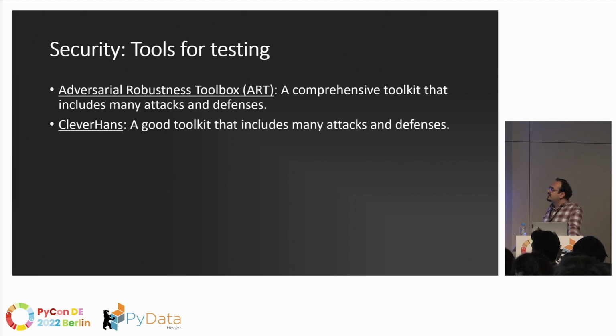So Python offers great open source tools to test your models. My favorite tool for testing a model in this direction is ART, the Adversarial Robustness Toolbox. It offers many state-of-the-art algorithms, many attack types and defenses as well. If you would like to play in this area, you can just start doing that using ART. It was initiated by IBM. Now it's managed under the Linux Foundation.